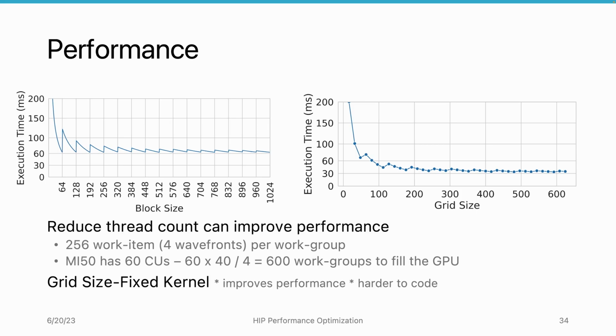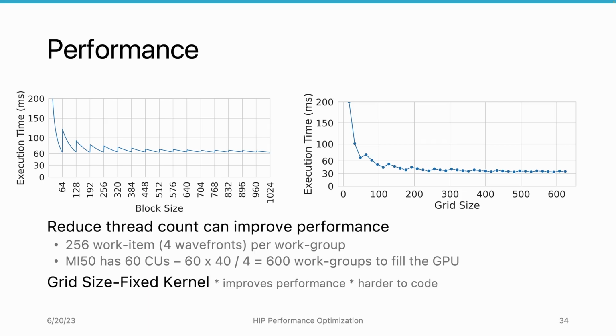And then we can see this curve. When we only have a small number of blocks, our performance is still bad. That is because, remember, when we talked about GPU architecture, one block can only execute in one compute unit. And we have 60 compute units in the MI50. If we only have one block, we can only use one wavefront and only utilize one compute unit. So if we increase the number of blocks, we will improve the performance as we can utilize more compute units and more memory bandwidth.